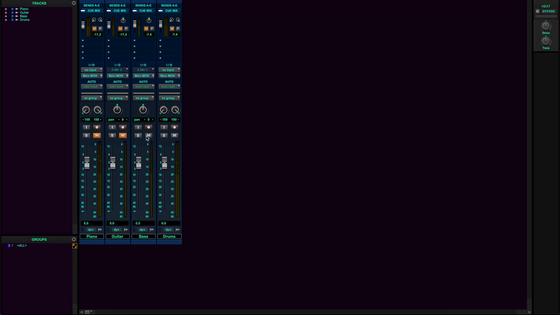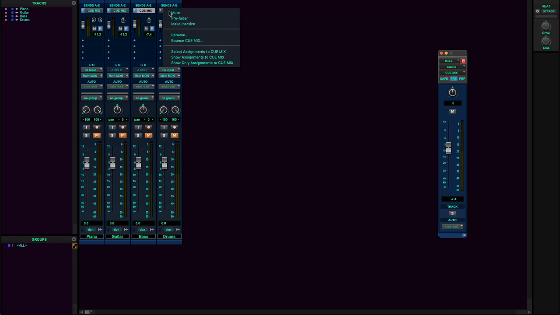And if I also wanted to test the cue mix, I can just mute all of these. And then if I unmute these sends, if I also make the cue mix sends pre-fader, meaning it doesn't really care whether these are being muted or not, if I make all of these pre-fader, I can hear these sends separately from this. So I can still use these faders. And then vice versa, I can mute these and unmute these. And that way I can hear the different levels.